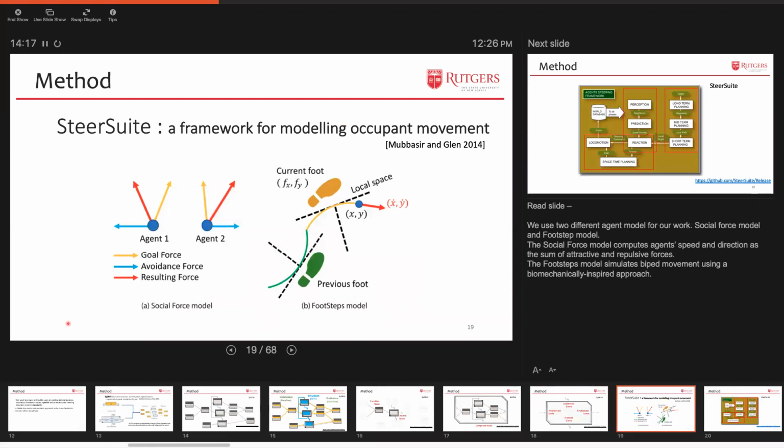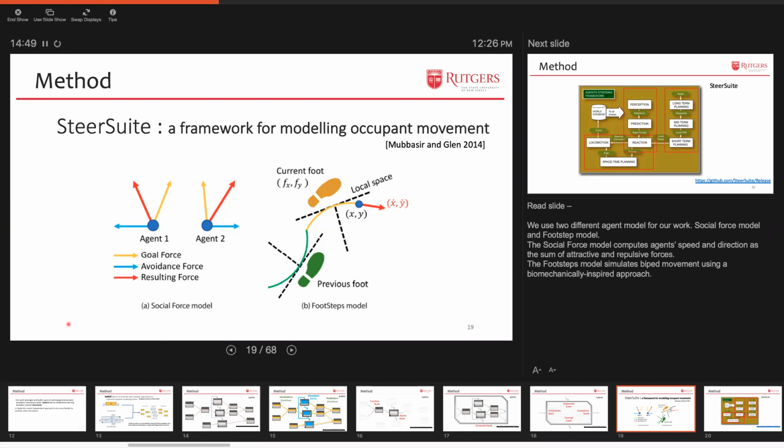And the other simulation work is called SteerSuite, which is a framework for modeling occupant movement. This one was proposed by professor Mubbasir Kapadia in 2014. He did this work, I think, when he was a PhD student. And there we utilize two models, the social force model and the footsteps model.